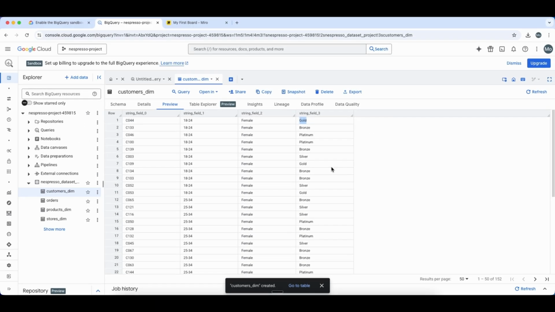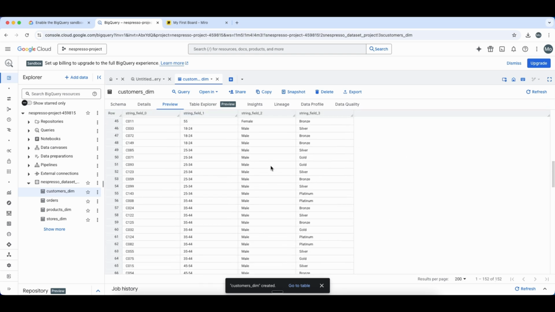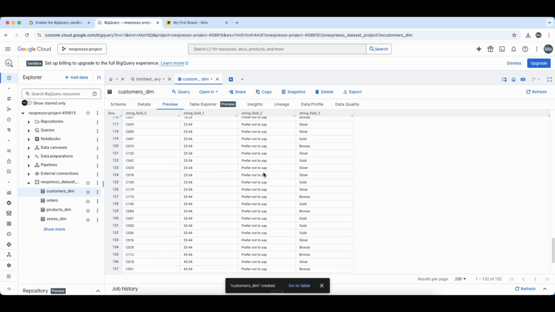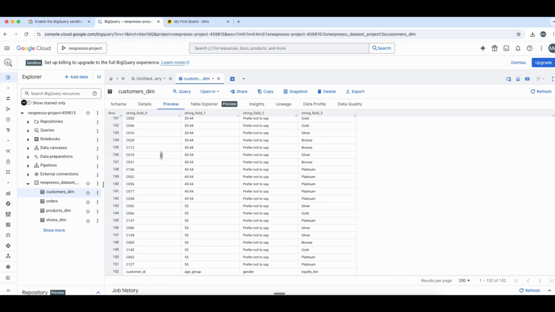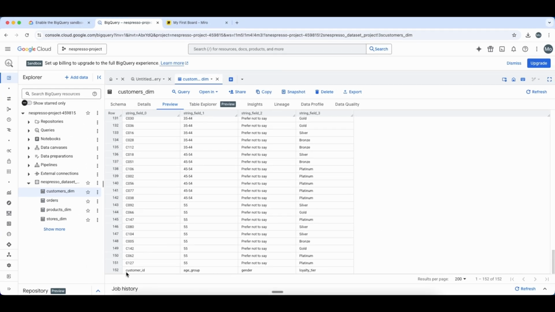Let's see if we can find this information in this table. Because there are only 152 records, let's see if we can find something here that tells us where this information might be. Here's the problem. Instead of using the first row as headers, it placed headers in the last row. There are a lot of ways to fix this. What we're going to do here is we're going to delete the table and we're going to use a different way to name the columns. Let's delete this table and let's upload it again. I'll be right back.